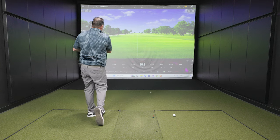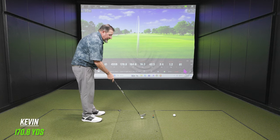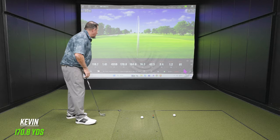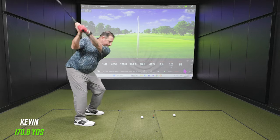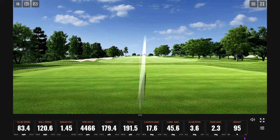Got the big cursor up there to distract you. A little thin. Okay, so I like where that's where we started. Yeah, I'm perfectly fine with that too because I'm a little short, but I was thin. That might be a lot closer. 179.4. So I have to get within a half yard.